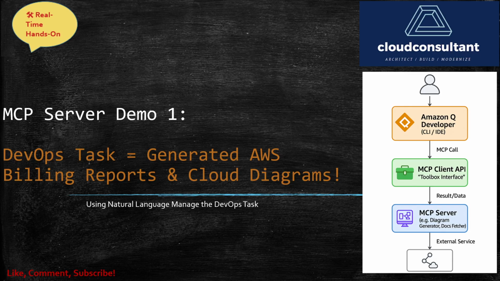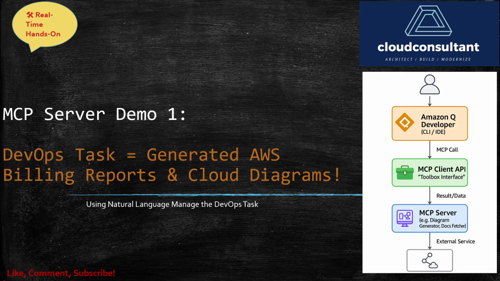In our day-to-day DevOps activity, we end up creating different sorts of architecture diagrams. We spend a day generating application architectures or AWS infrastructure architecture diagrams, and we also end up trying to understand the billing, how the billing can be cost optimized, and what the opportunities are to save on the AWS bill, right? Everything we'll try to understand using natural language, without logging into the AWS console. We will try to manage this task.